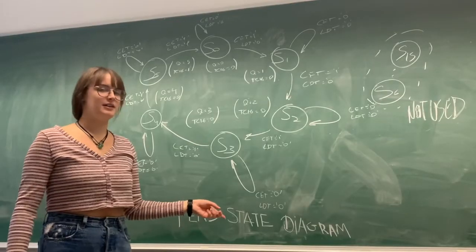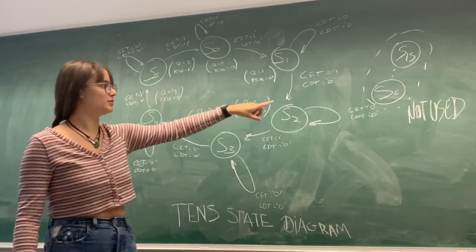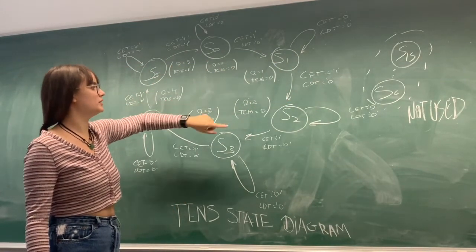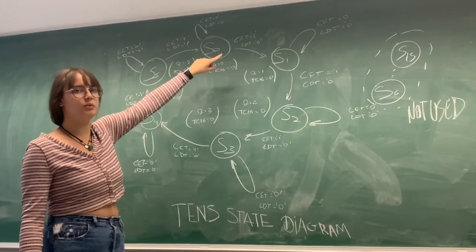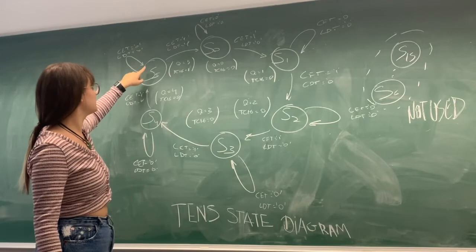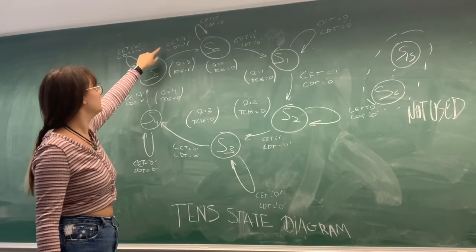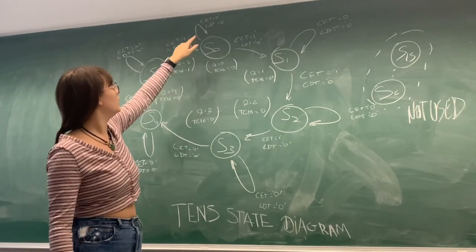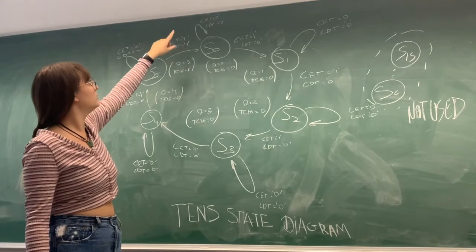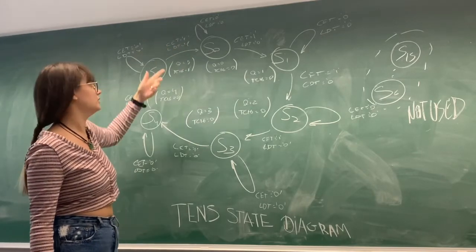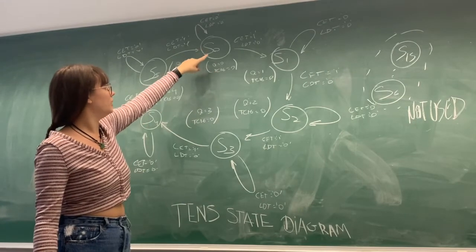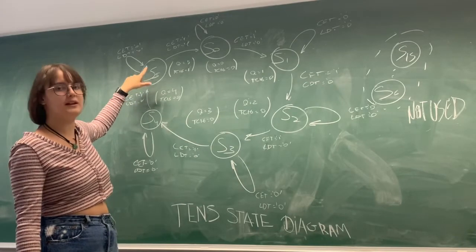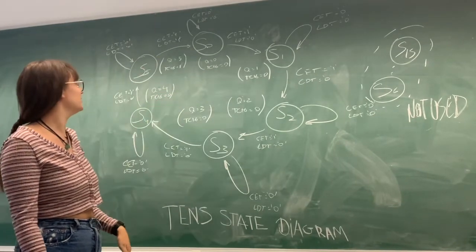Now I'm going to explain the tens state diagram, which contains 6 states, because from state 6 to 15 we don't use them. To pass from one state to the other, the count enable has to be 1 and the load has to be 0, except when you pass from state 5 to state 0, where the count enable is 1 and the load is 1, so it resets the output. To stay in the same state, the count enable has to be 0 and the load has to be 0 too. And then for the outputs, the TC16 is always 0, except in state 5, where it is 1, and Q is the output of each state.